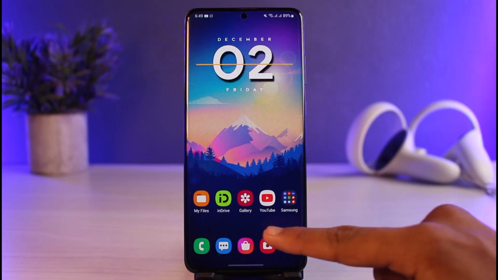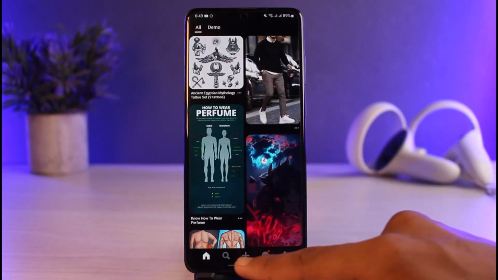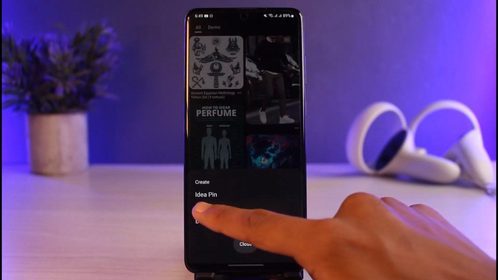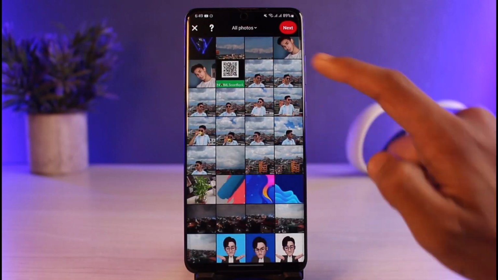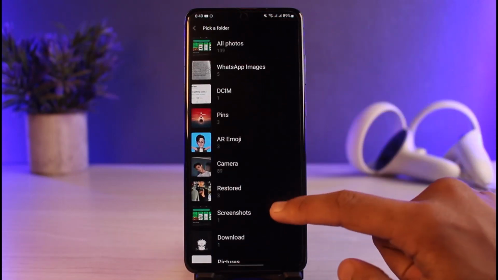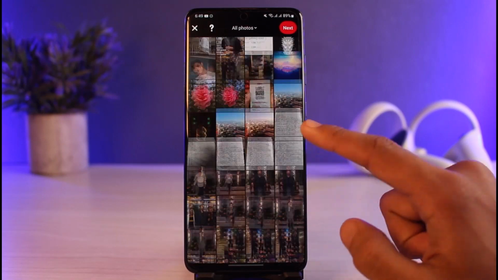Now basically, if I launch the Pinterest app and want to upload a pin, I would have to tap on the plus button, and if I select the option called pin, I'll only be able to see the photos which are in my gallery. I also have videos on my phone, by the way, but you won't be able to find the option of videos. That is because in the pin section, Pinterest will not let you upload videos.